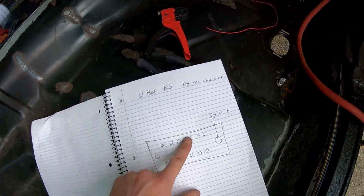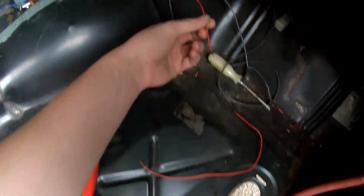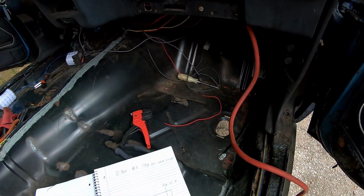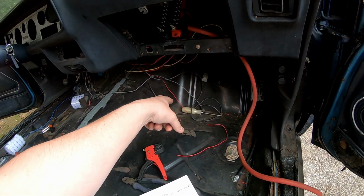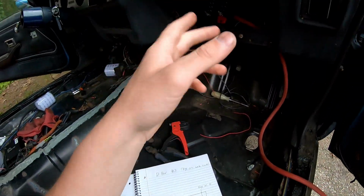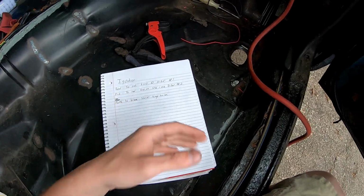And now I'm working on number 3, which is the key on while crank. So far all I have is a small gauge cluster, and I just ran the wire for the, I believe that's the CDI box battery plus. I'll double check that in a second, but that'll be the CDI box, which is going to get fed into there. And then there's 2 more for under the hood, not including transmission stuff. And that one will be done for key on while crank.